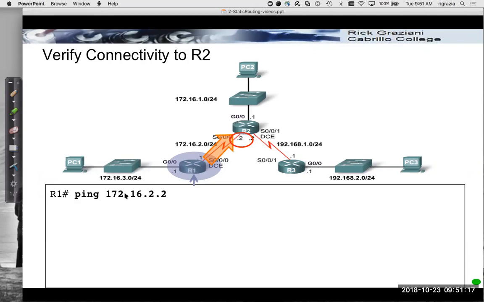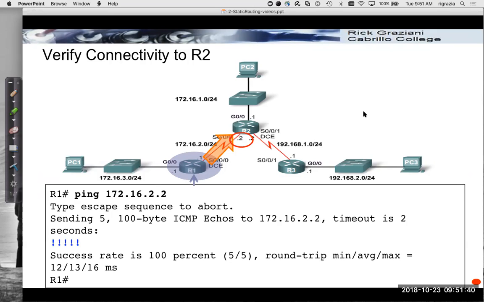So this is just another address on its link. And as long as this link is up between R2 and R1, it will send packets back because the source of this ping is also on this same network. It's coming from the 172.16.2.1 address. So that should succeed, and it does.